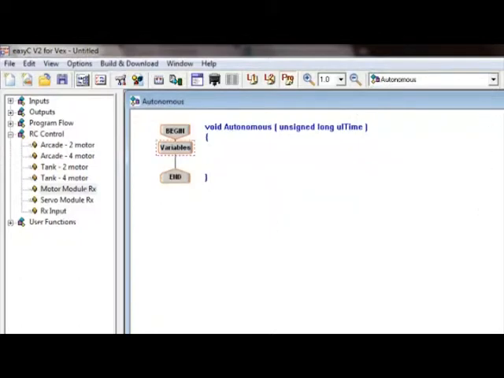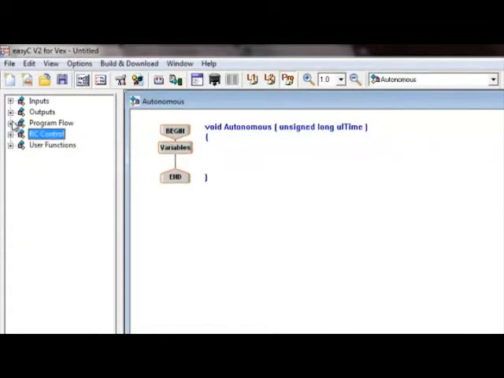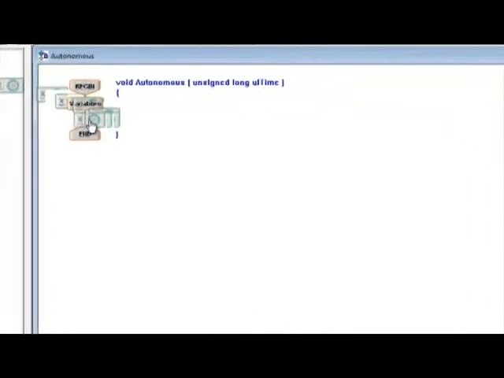Again, your C code pops up, so we're just going to put that away. We're not going to bother ourselves with it. Alright, so this is your terminal once again. Notice how there's not a while loop here. It's just normal, don't worry about it. And we're going to go to outputs. Now you see three different things: motor module, servo module, and digital output. Now we're only going to worry ourselves with the motor module today. It's going to be more helpful.